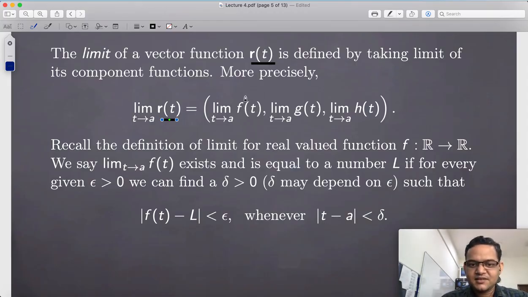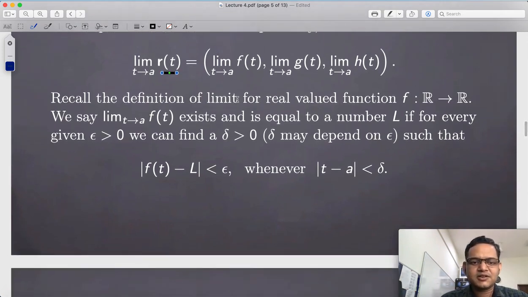First, this is the limit of real numbers, or functions of real numbers. And when I write this symbol, right now this is just a symbol. So you have to say that this limit exists, then only this makes sense, otherwise it doesn't make sense. So here I have, just to recall the definition of limit for a real valued function, because that is what I need, and this side is just a symbol, isn't it? So this definition is given in terms of the limit of each of the components, and this is exactly the concept of limit which we already know.